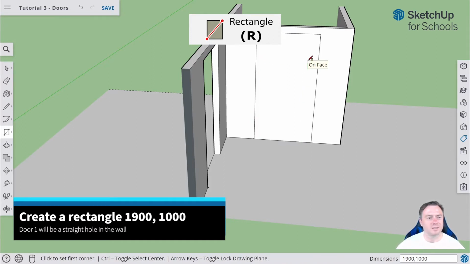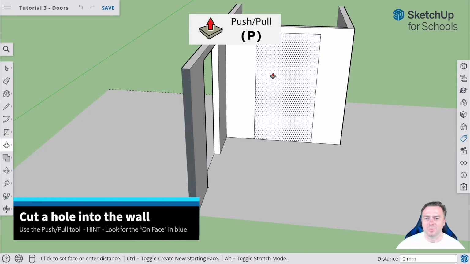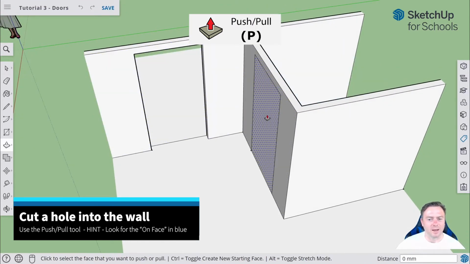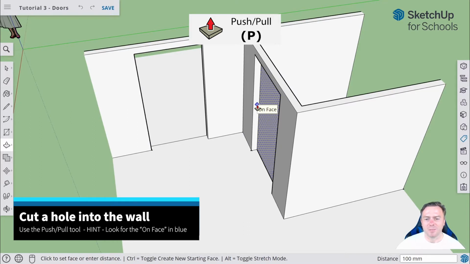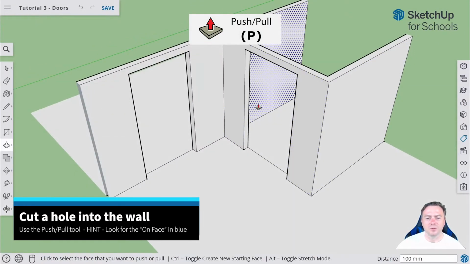Again, you can change these. This is just what I'm doing as a standard, so we don't get worried too much about it. And then you just move forward. Ah, perfect. So that's what I was saying sometimes will happen. So to fix that, and this took a while to work out, you need to find on the face. So that means it's going to go relative to that corner on where the other side intersects with it. Okay, and then it actually will cut through. So all you got to do is look for that on face.